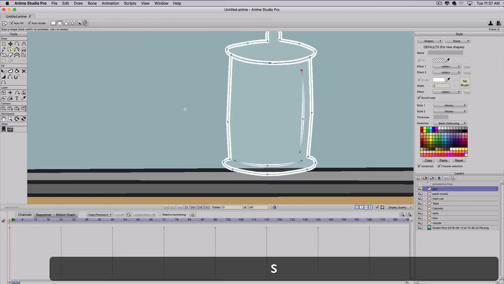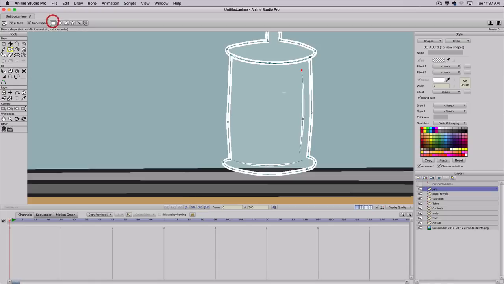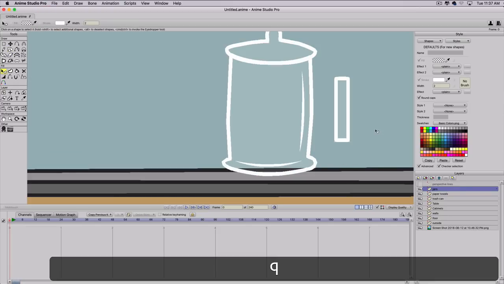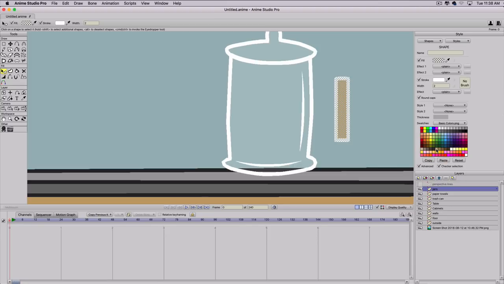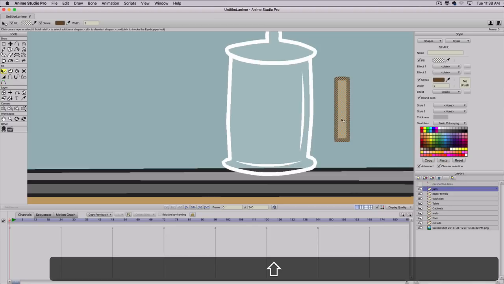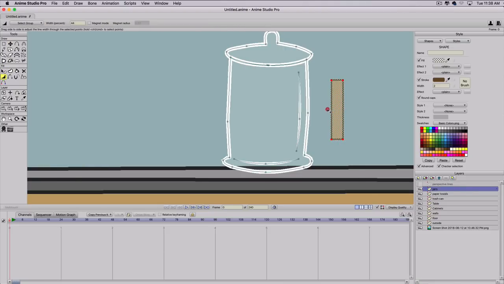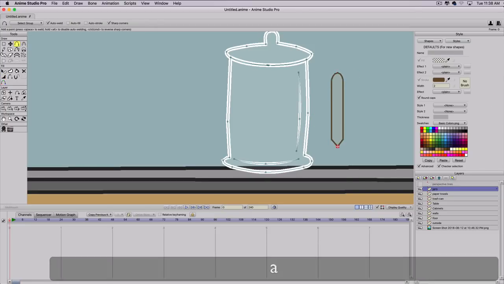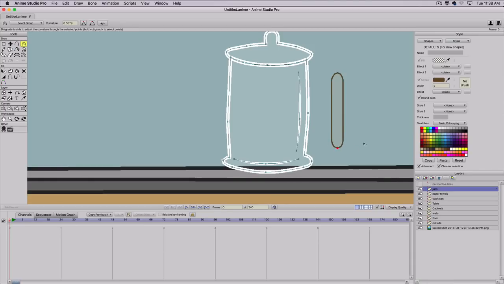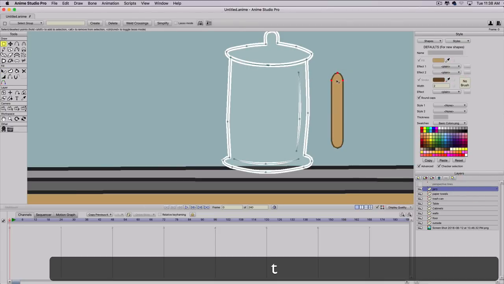Then make a tongue depressor. I'll hit S. Let's start with a square. Hit Q, select it, give it that wood color and a darker stroke. Hit W, make that stroke a little smaller. I'll hit A and add points to the top and bottom and curve those out, hitting C. And the fill is really light because we had the glass color, so we need to select that and turn the opacity back up so we can actually see it. Hit G, hit T.